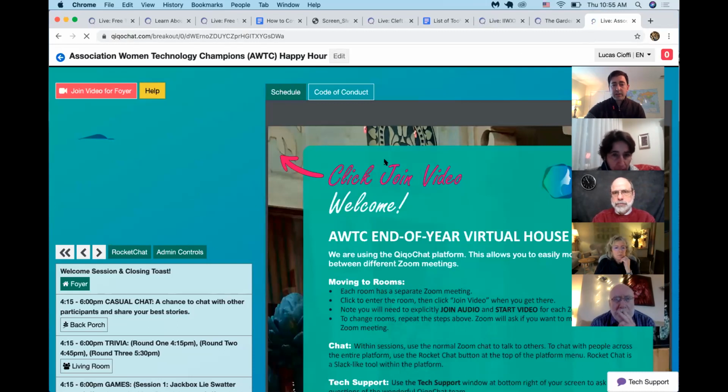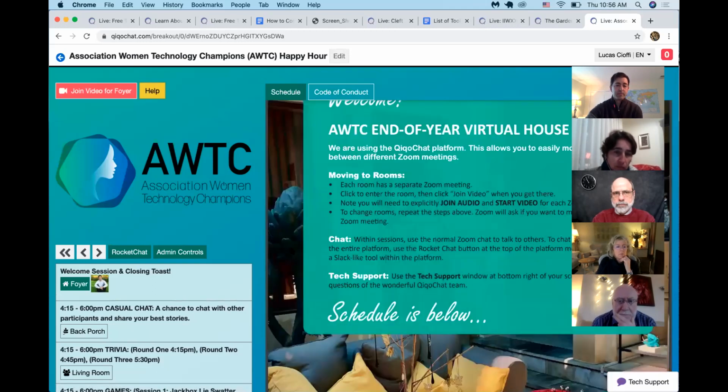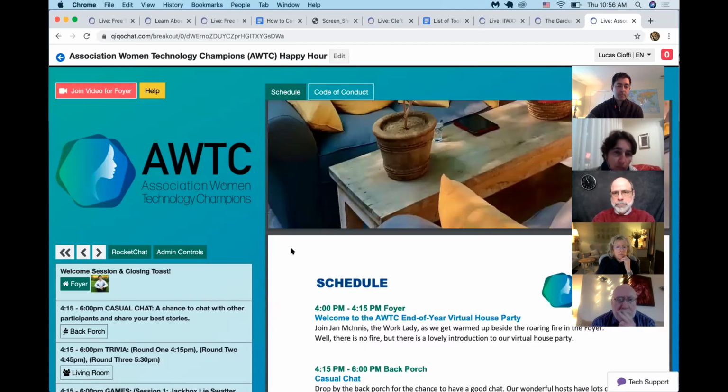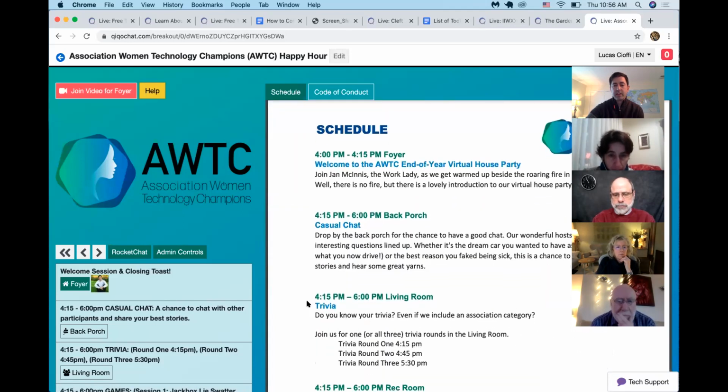So here, when you arrive, you're in the foyer, it's custom colors, and you can see the schedule. When I scroll down, people can see what's happening in each room. So it's just something extra for giving people situational awareness, also the freedom to move.